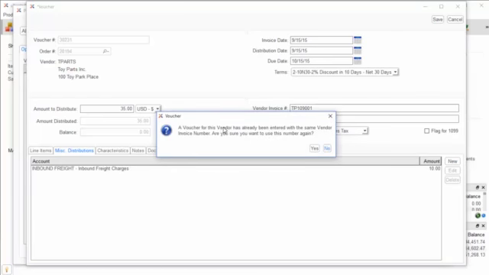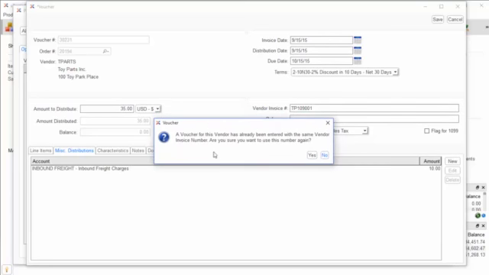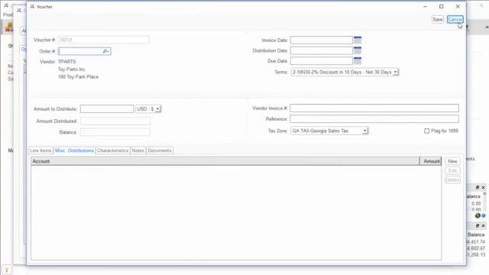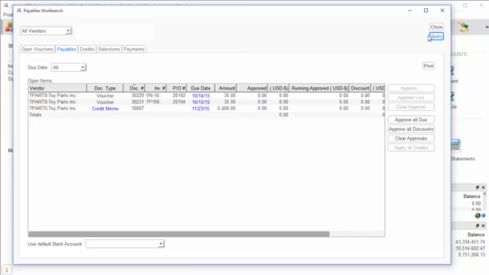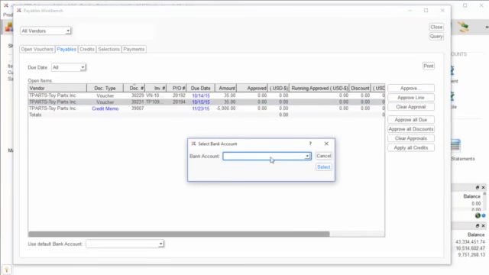It's indicating that, okay, well, I just make up these vendor invoices, and apparently I've already used that one before, so it's simply giving me a warning that I have done that. And now I'm going to go ahead and post the voucher. Now it shows up under payables. It's from payables that I have the option, or the requirement actually, to approve the line or a portion of that line for payment.